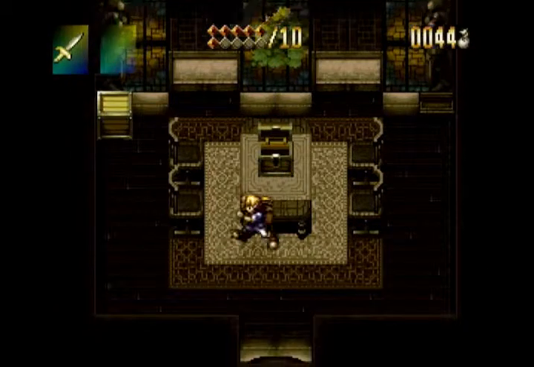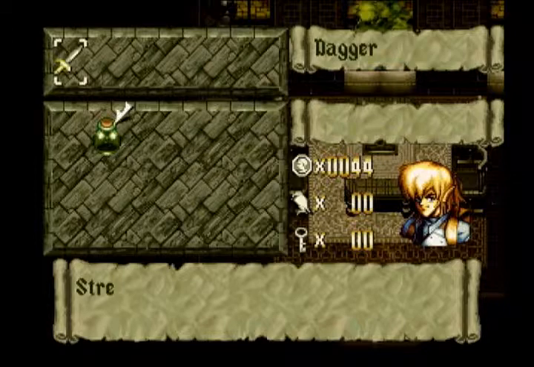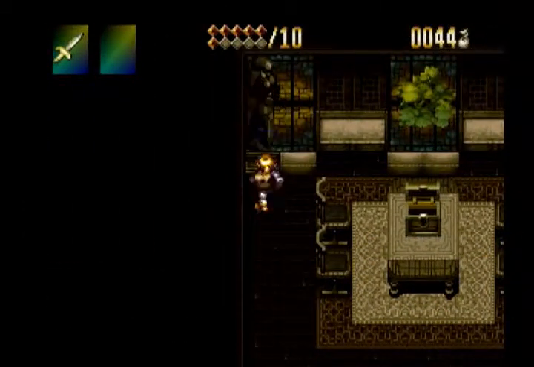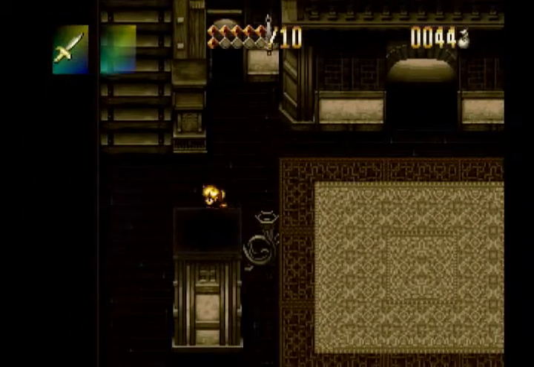Of course, I got no health pickups from those boxes, which is frustrating unto itself. This is a strength tonic, our first expendable item. It's useful for a brief strength boost. I don't typically get into the habit of using those.